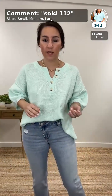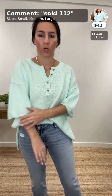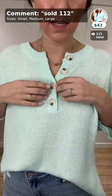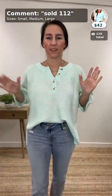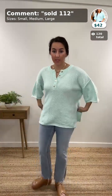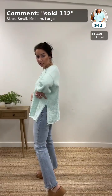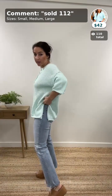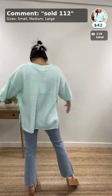So again, a lighter weight sweater that has a little bit of a sleeve on it that comes all the way down. It's like a 3/4 sleeve, and then it has these buttons, and these two are functioning. These are not. I'm just letting y'all know that. It's just there for looks, but I don't think you would want to button it all the way up. It has a great length to it. So here's the length untucked. You have the slits that come up. The top of my jeans are here, so you don't have to worry about that slit coming up too high to where your skin's gonna show on the side. And it just has a really, really great length to it.